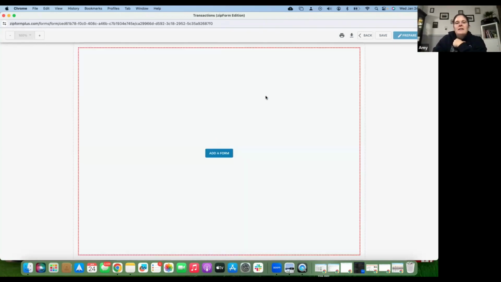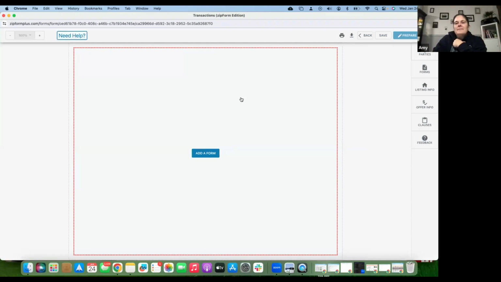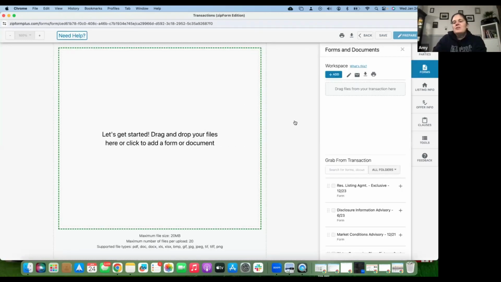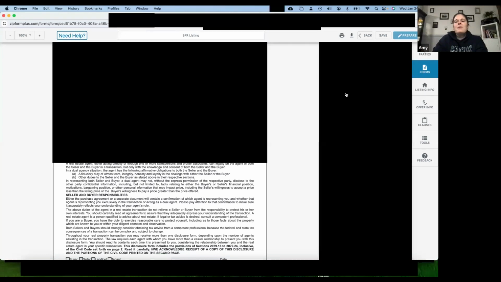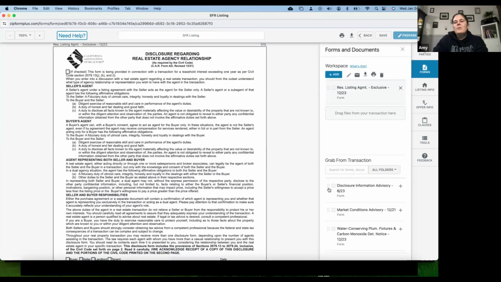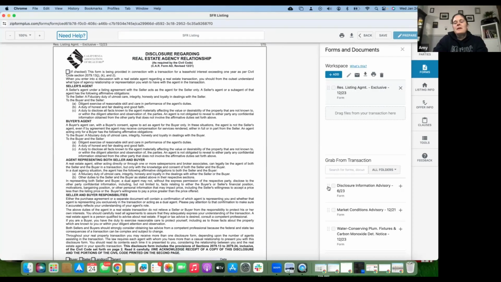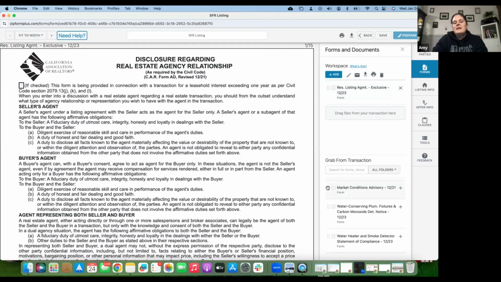So here it's going to add that document in here for me to edit. I'll show you in a minute, but we opened up the forms editor. It's got the residential listing agreement. If we wanted to edit more things, all we have to do is come down here and find them that were already part of our transaction. We click on those 6 little dots on the left-hand side of the name of the document. It should give us a little hand. You click on it and you can drag it up into your transaction.